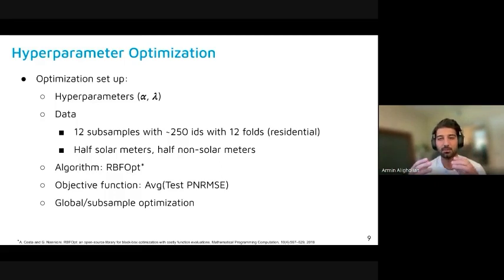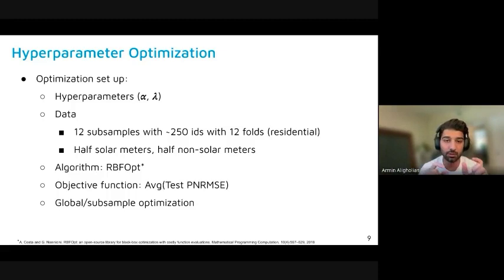When I say subsamples, I mean a small portion of data. We couldn't load all of the data, all of the hourly features and everything, inside of memory. It was better to segment the data, and that's why we call them subsamples. Inside of each subsample, we have 250 IDs, 250 meters.